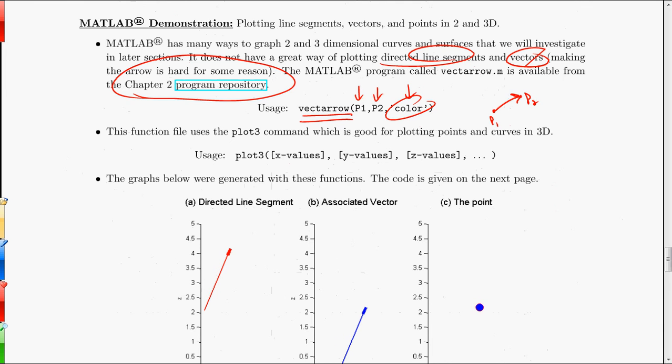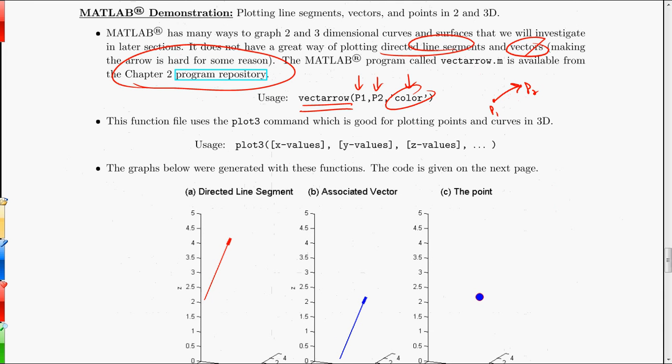And then if you just want to plot a point or a collection of points in 3D, you can use this command called plot3. That's built in. The trick is you have to remember to insert your arguments: all of the x values, y values, and z values. You would think you could do x1, y1, z1, x2, y2, z2, but it doesn't work that way. You have to do all your x's, then all your y's, and all your z's, and there are reasons for that. It's actually a lot easier, but there's a temptation to do it the other way.